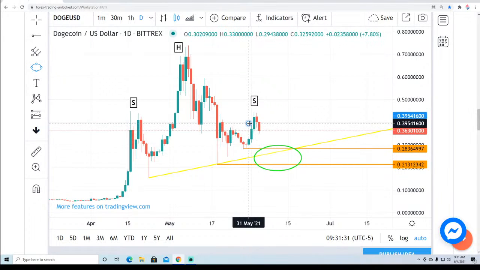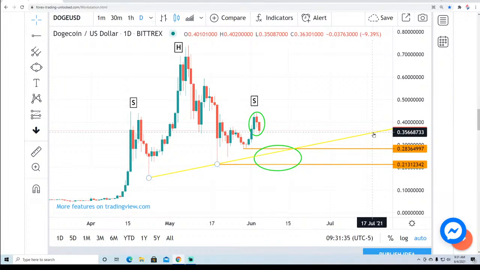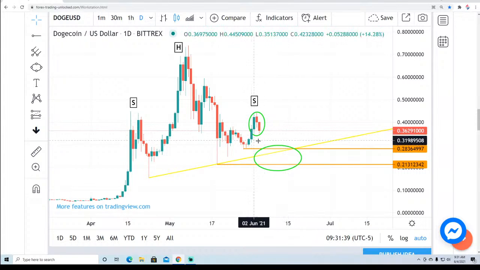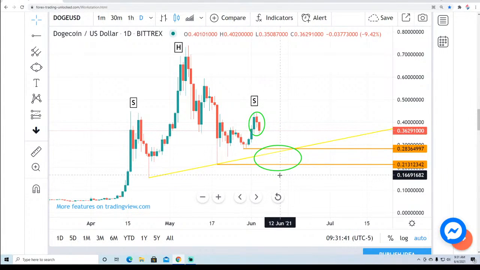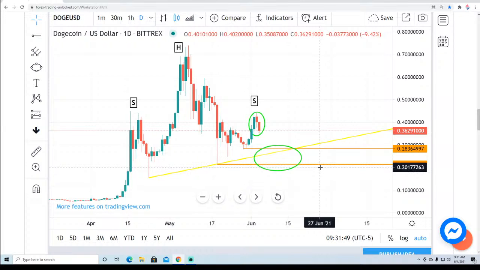This little setup right here is a high probable Japanese candlestick sell signal, if this market settles the way it is trading right now. If it does not settle the way it is trading right now, then all bets are off the table. We will see how this trade settles at the end of the day today, and then we'll confirm what the bias will be. I would be very, very mindful. This is a big signal for Dogecoin.